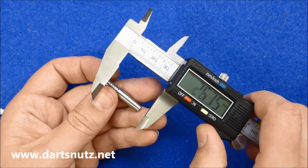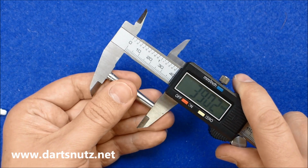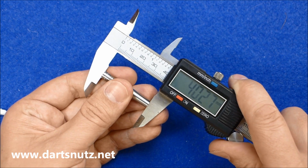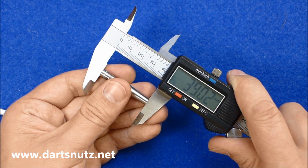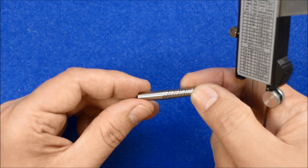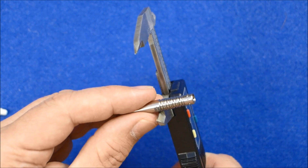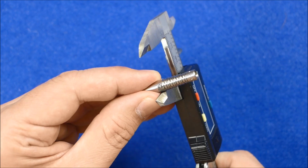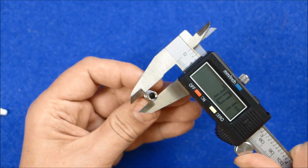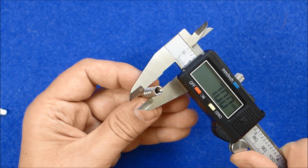Alright then, I'll do some measurements along the barrel. It feels like it's only a short barrel. Just get that squared up. Well, yeah, it's only 39 it said on the box, didn't it? Yep, so it's exactly right, 39mm, 39.02. It looks just to be where that logo, the GS logo is, that's probably the widest part. Let's see if I can get that spot on the middle. There we go, 7mm, exactly as it said on the box.